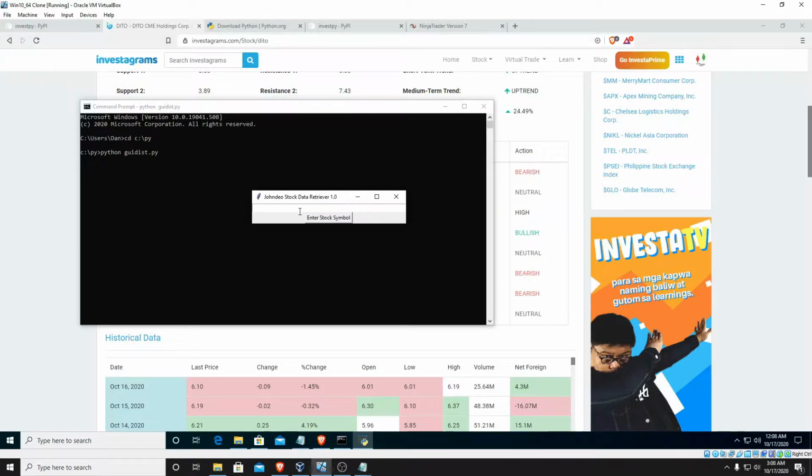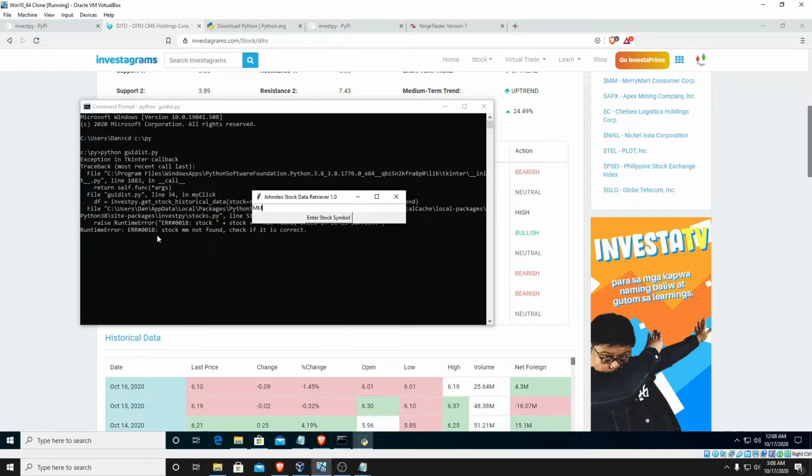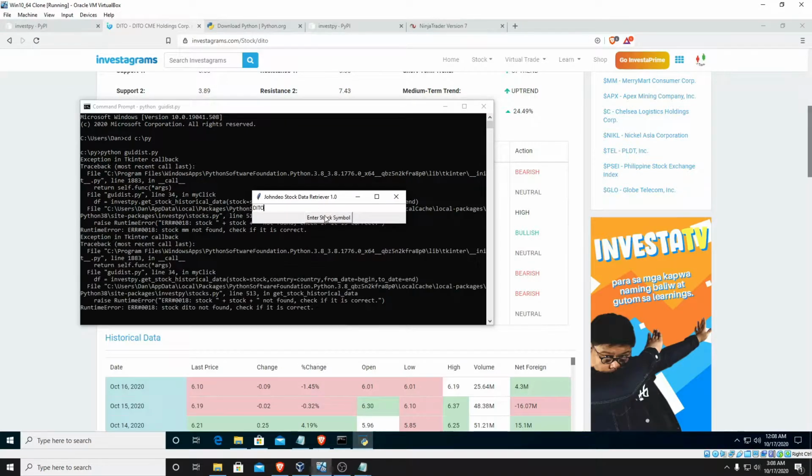So one is MM, in case you want to download MM. See, it will give you that stock MM cannot be found, although you can find it in investing.com, Dito. Those two you can't find them for some reason, but there's a workaround on that, but you need to use Investograms, right?